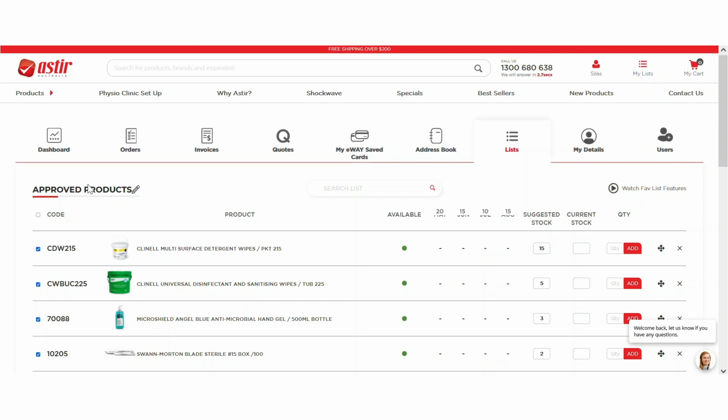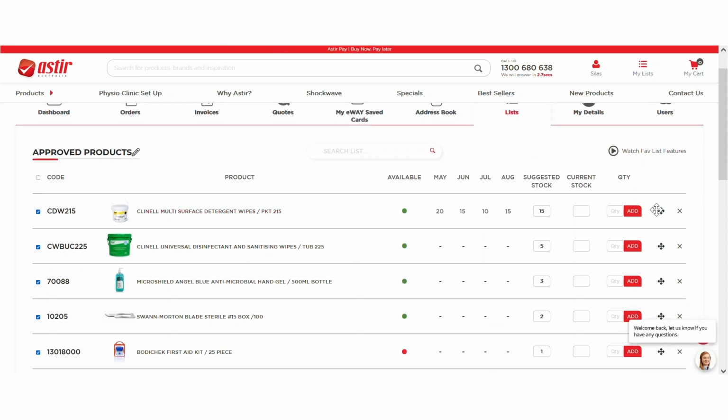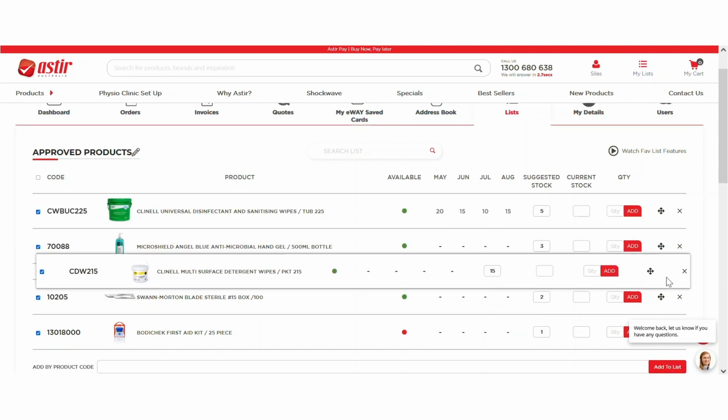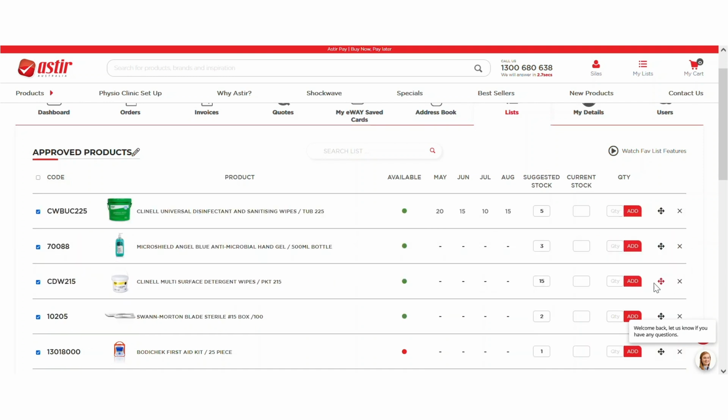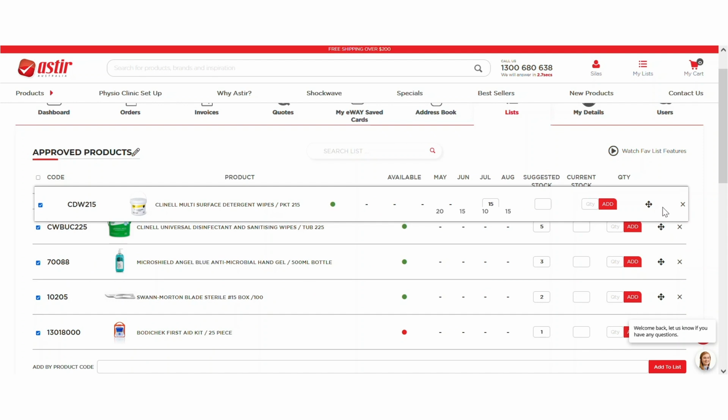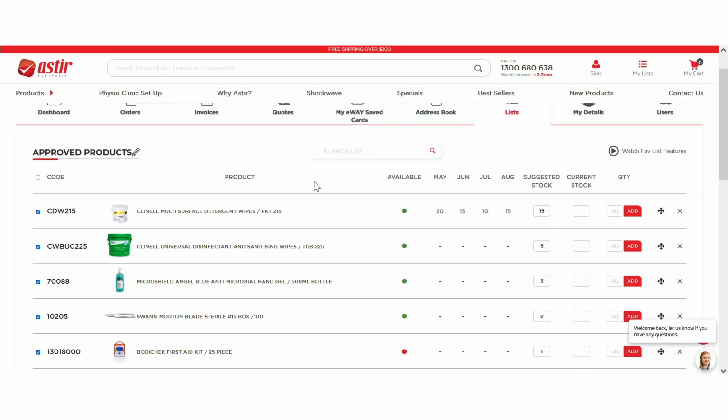So as you can see in this example, you have the ability to edit or customize the name of the list to whatever your particular requirements are. You also have the ability to edit or reorder the list in any particular format or layout that works best for your storage space. The beauty of this is it allows you to reorder your list based on where the product sits in that storage space, whether it be left to right or top to bottom, and that ultimately increases the efficiency of the order taker when they're putting together their order.